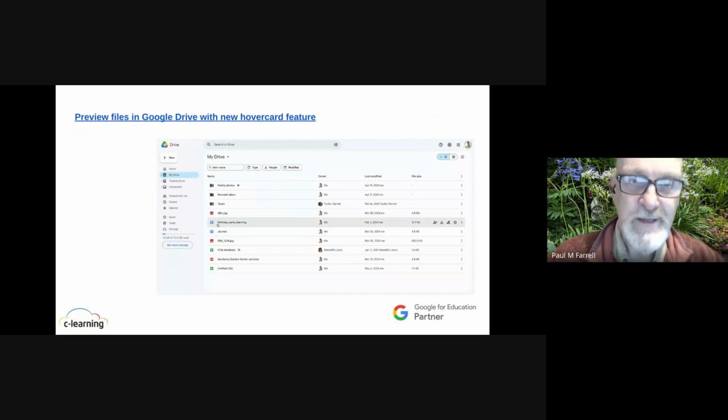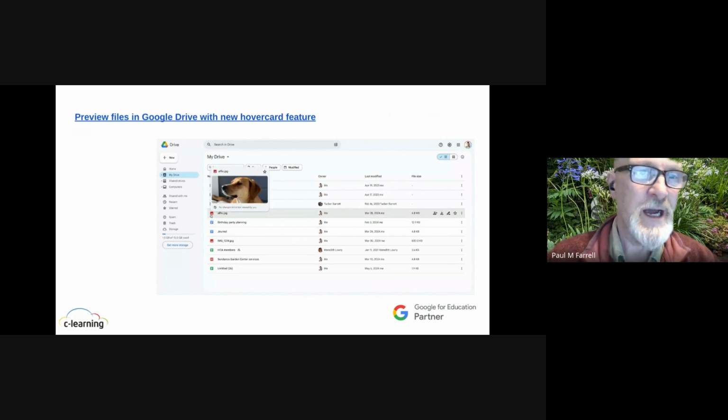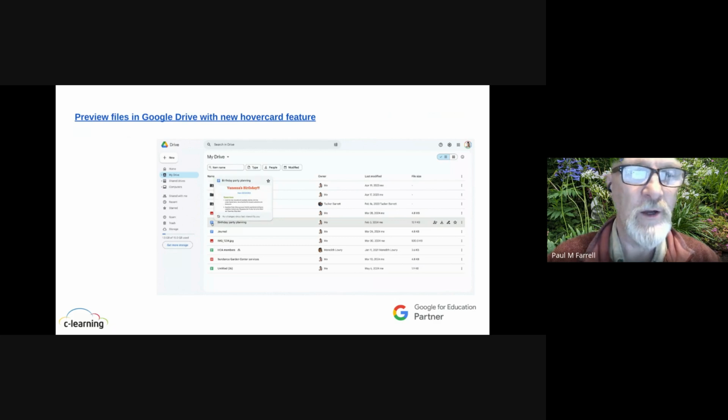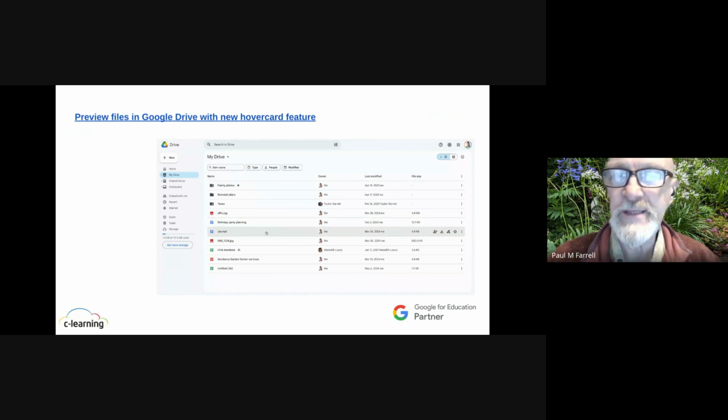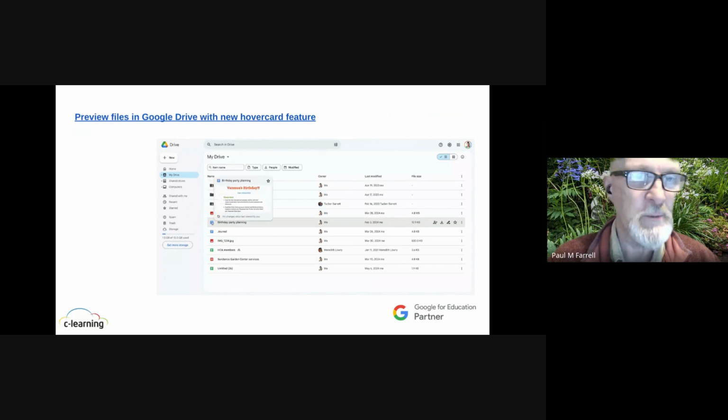I mentioned that earlier when I was talking about the single letter searching in Google Drive, that you just literally hover over the icon of the app and you get a view of that particular document, just to get a flavor of whether that's the actual document you want to open before you actually open it, which is quite nice. So that's in Google Drive. We've already covered that.